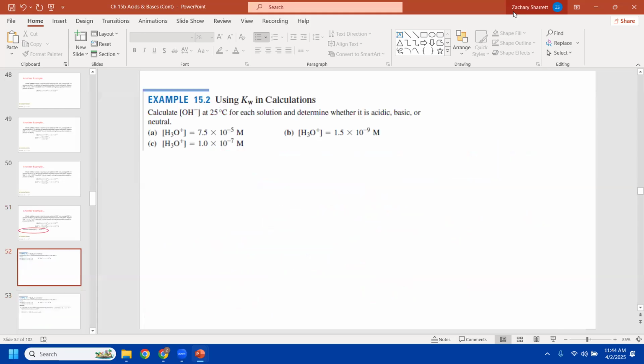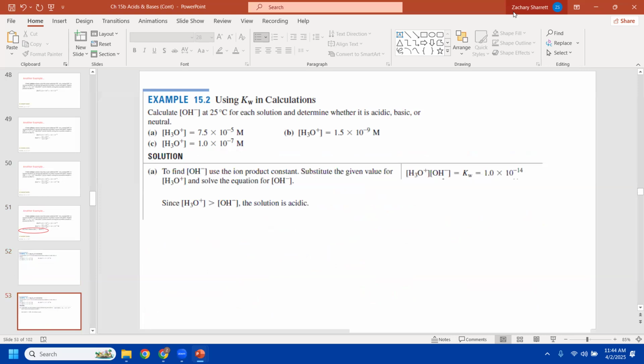You should be able to calculate all of these just by plugging it into the equation. For part A, we're going to plug 7.5 times 10 to the negative 5th into H3O plus, solve for OH. Or actually in this one, this is just saying determine if the solution is acidic, basic, or neutral. Do you think we can do this without calculating? How can we do it without calculating? Bronson? Multiply values with exponents, you just add it together. So whichever exponent's bigger. Okay, but is there like a middle range when they're equal?